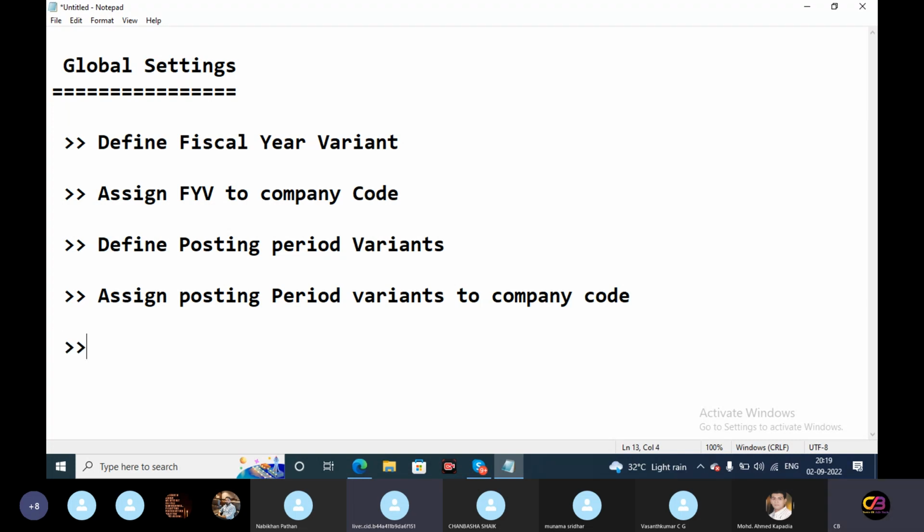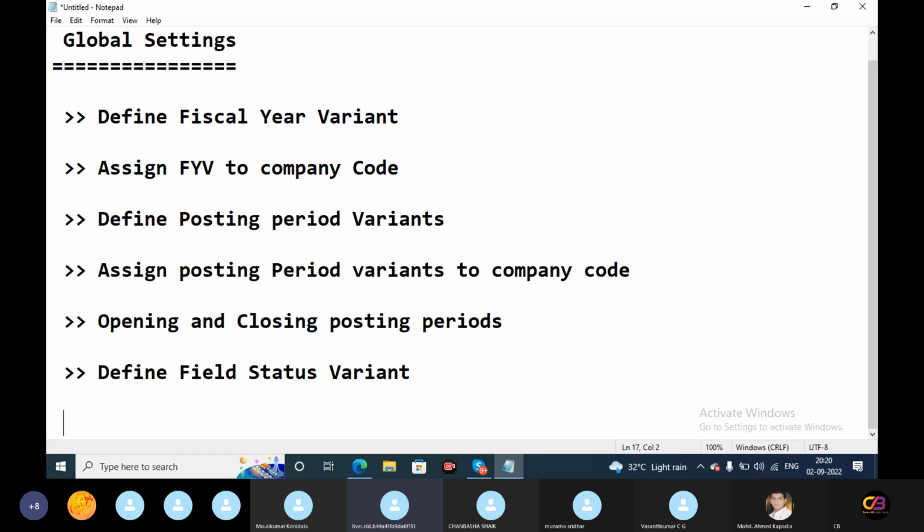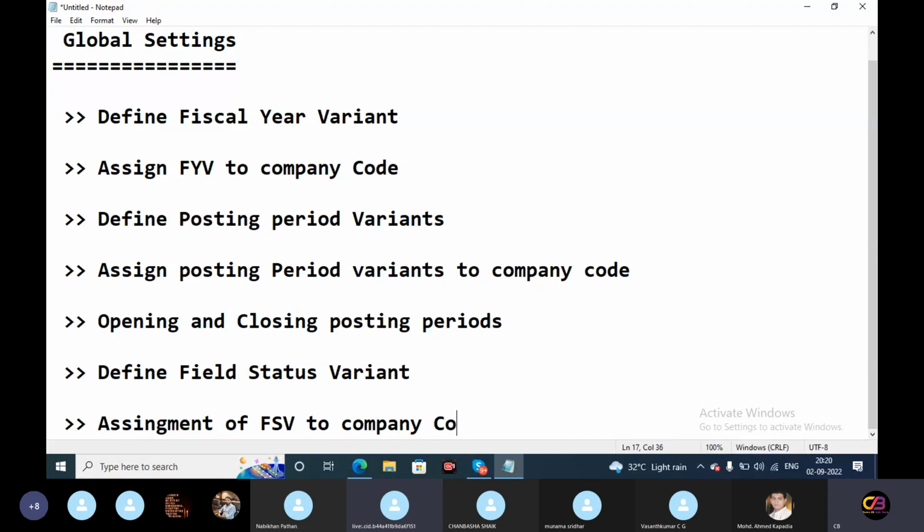The next configuration is opening and closing posting periods. And the next configuration is field status, define field status variant. Then assignment of field status variant to company code.